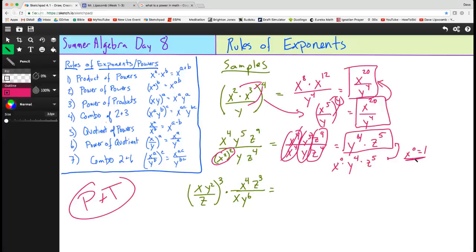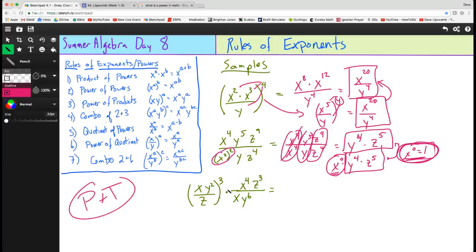And don't let me confuse you there, but we're going to learn about this tomorrow. Anything to the 0 power is 1. And we're going to come up with a better proof than this kind of fuzzy proof that we did right now, that this has to be equal to 1. But yeah, let's move forward.